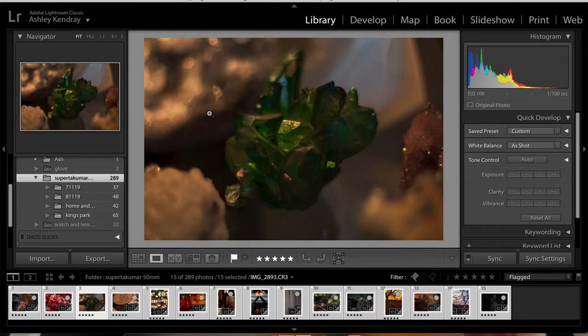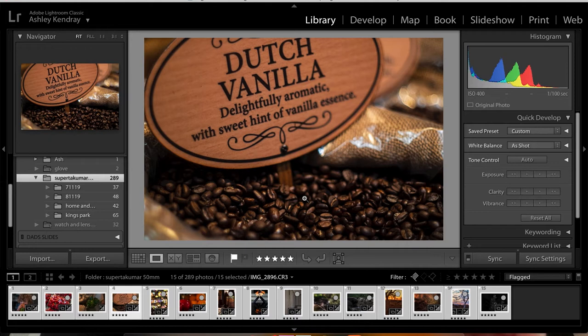Next up, Dutch vanilla chocolate. Oh, Dutch vanilla, not chocolate. That's what it smelled like. It was really good. This little coffee shop, the granola and beans, flavored beans. Love this photo again. All these photos I love, so it's pretty hard to say I don't. But I really enjoy it.